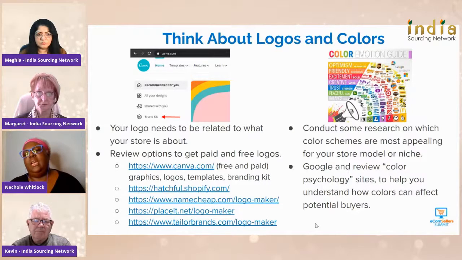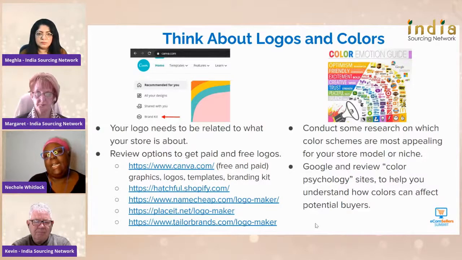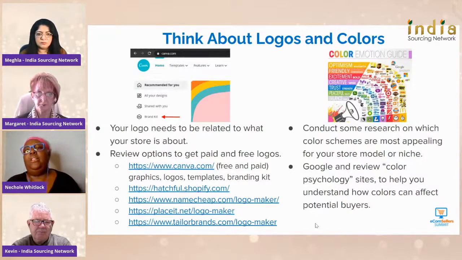I like to Google color psychology because it gives you a lot of great information about the colors you might be using on your store, the message they send, what people see when they see those colors, or what they feel or might be thinking. Sometimes colors can make people think certain things.